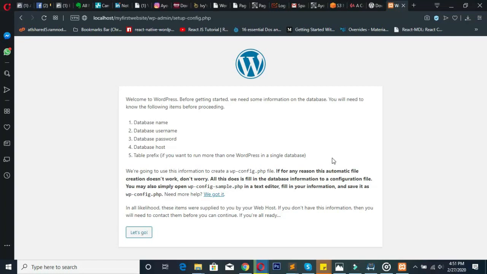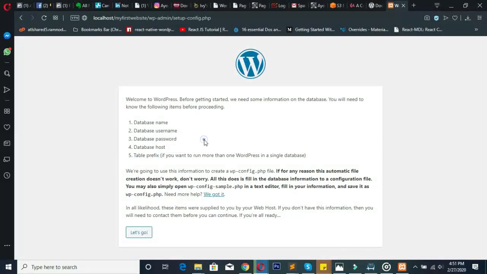I used 1 hour on this place and couldn't go anywhere because I didn't know how to install this very well. It says we need the following items: the database name, database username, database password, database host, and a table prefix.